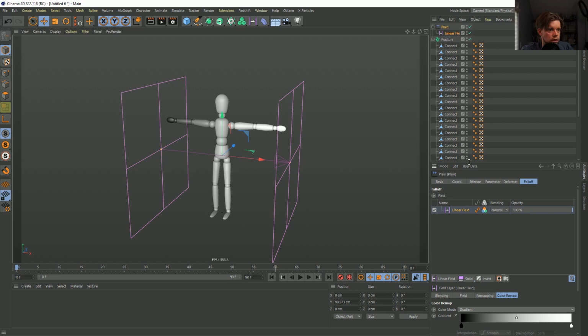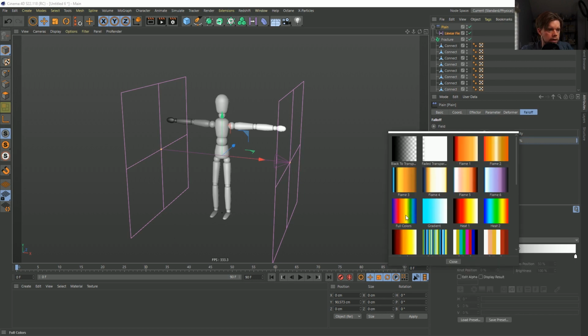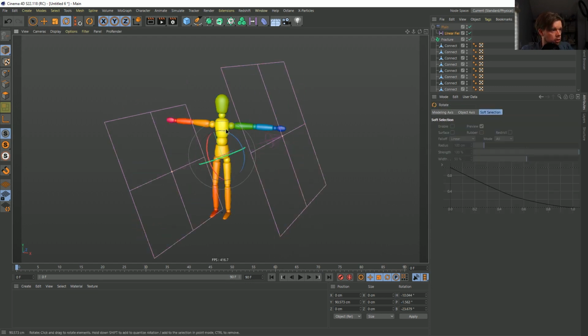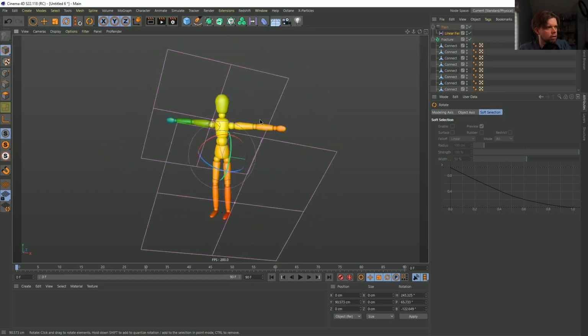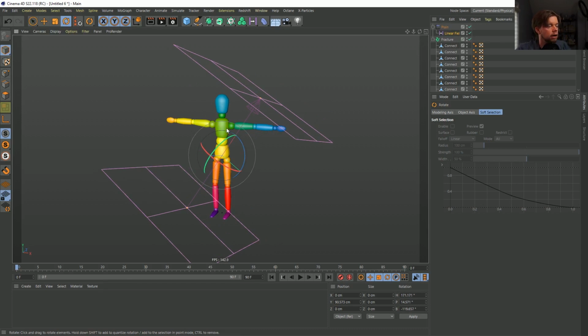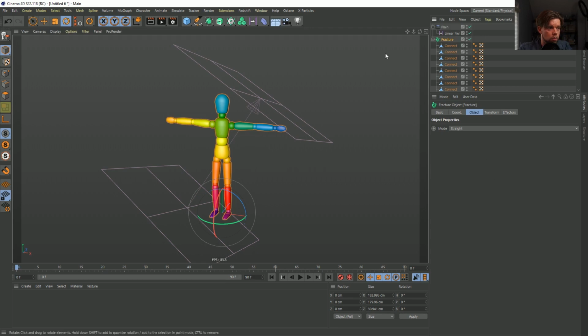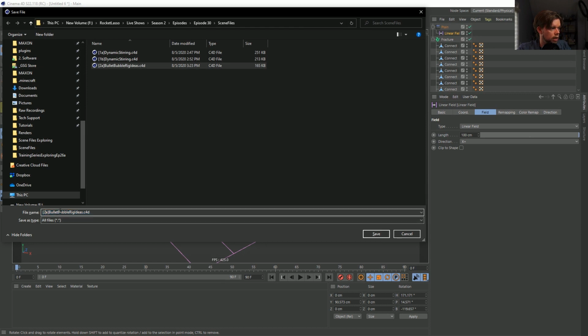Let's say it's a gradient. And that being a gradient, we could even say a preset, I think. Yeah, load preset. Let's get a nice looping rainbow. And now we have a rainbow. And this rainbow is based off this linear field. So whichever direction I move it, those individual pieces are going to be fully colored in, though. So that's directly changing entire segments or pieces into a specific color. Now, you were talking a little bit more about a material. And so I'll save this as a standalone because we're going to take a couple of approaches here as we say different ways of applying color to things.